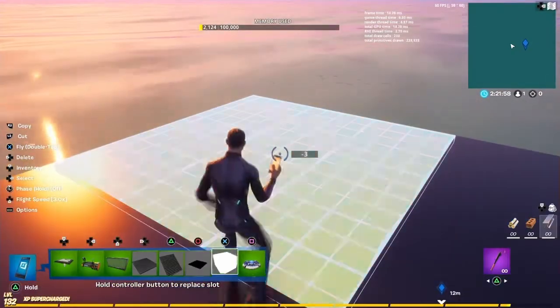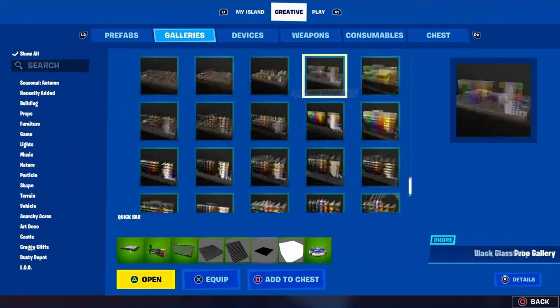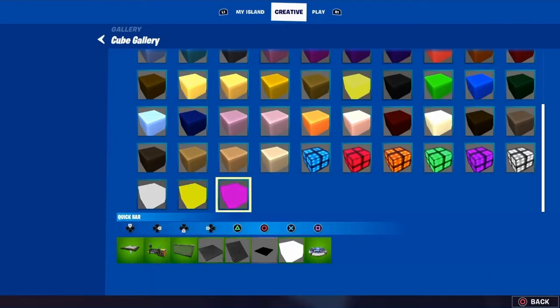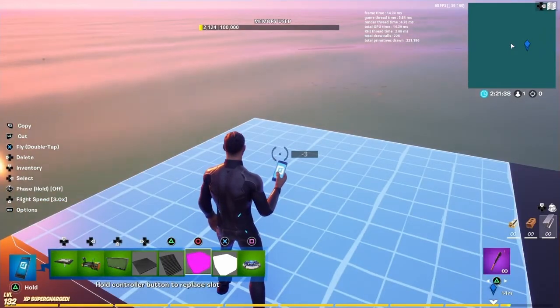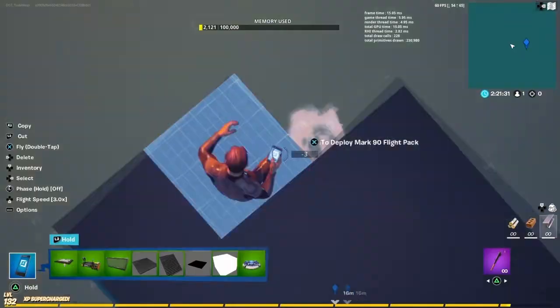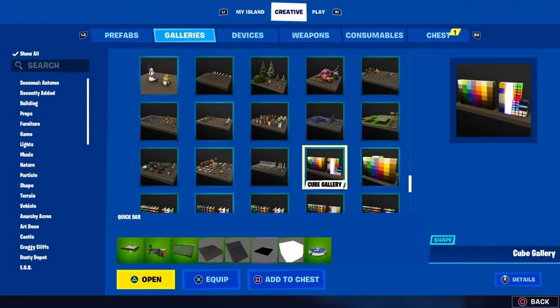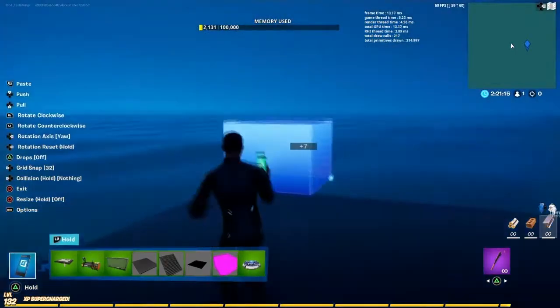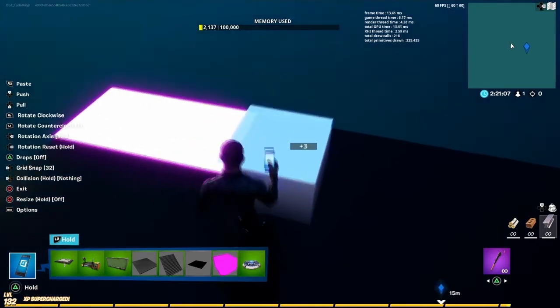So now is a tricky part, which I had a lot of technical difficulties with, which took me a very long while to do. But technically, you just want to make an outline with the magenta block that I told you guys to get, the magenta cube. Like I said, I'm having a lot of technical difficulties, but you want to go to grid snap 32.